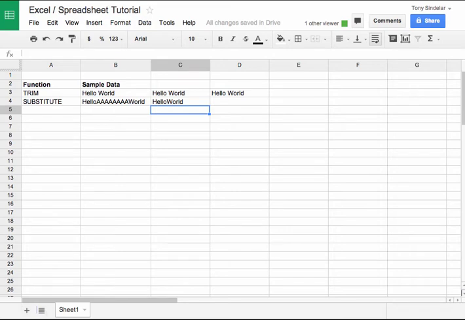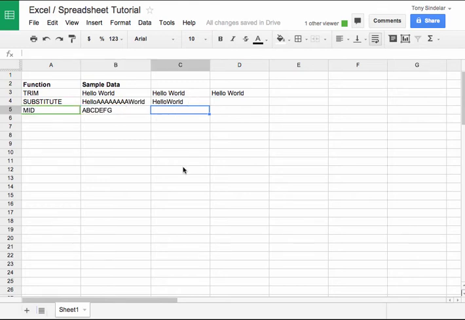And once you do that, you'll notice that hello world, with a bunch of A's in the middle, simply becomes hello world. Now you do have to be careful, because when you use substitute, it will replace anything that is matching that second part of the function, even if you don't want it to. If instead of this being hello world, this were hello world with other A's, you'll notice that when we substitute, we just get hello world, which might not help us. So you do have to be a little bit careful when you're using substitute to make sure that you're only removing what you want to remove.